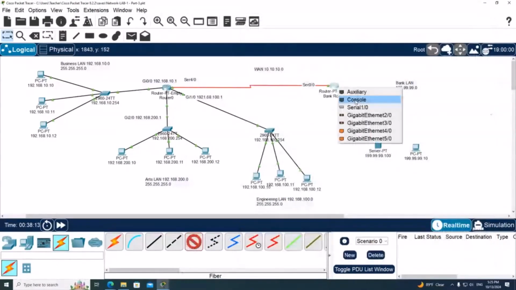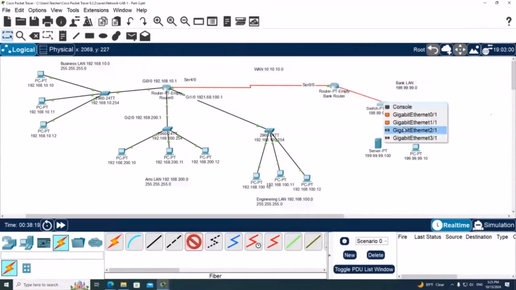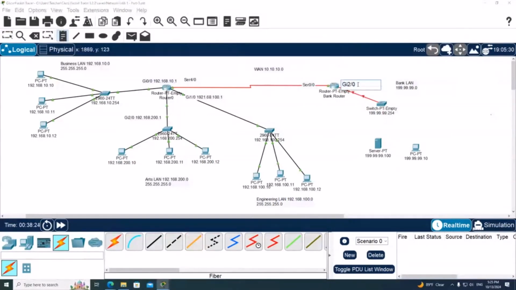Which one is fiber? 20 and 30, right? 20 to 21. So the most important thing for me is what here? GI20, right? And what's the address of that? 199.99.99.1. Do you all agree? Does that make sense? Okay, cabling. Oh, there is one more thing.